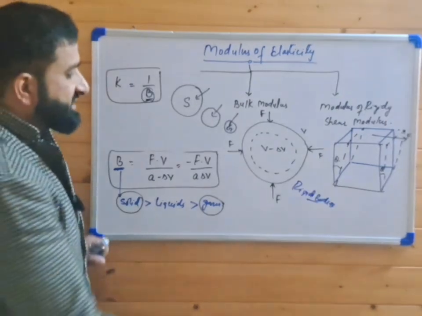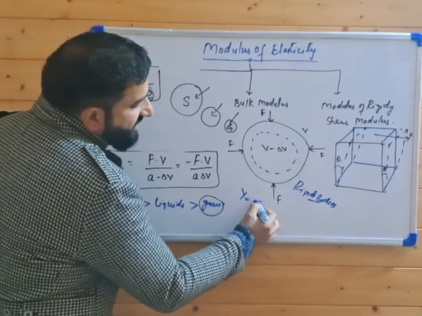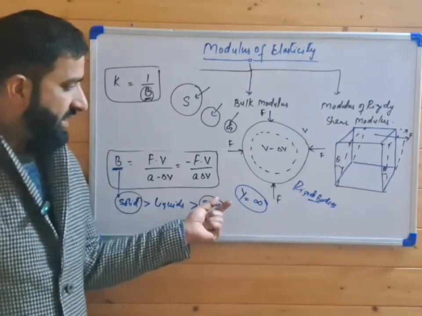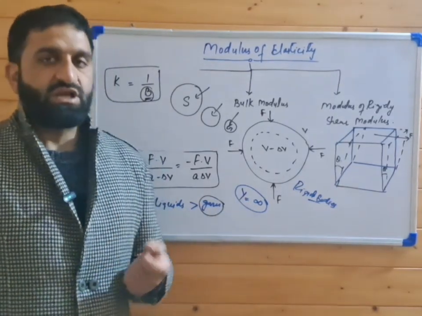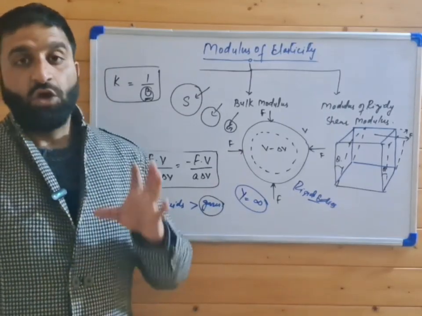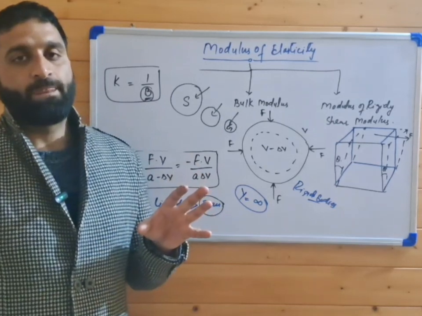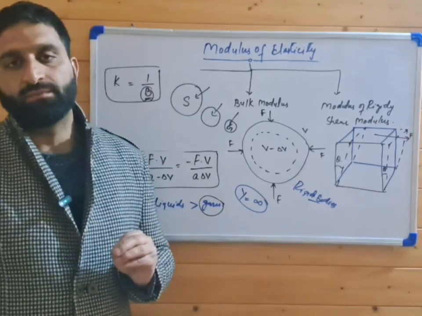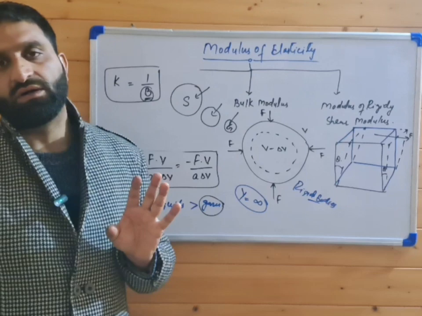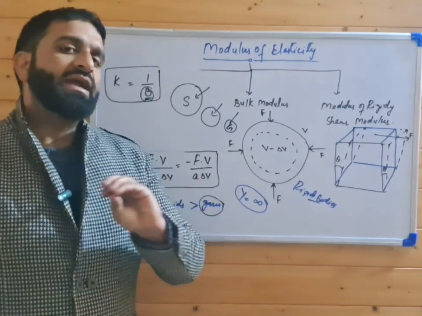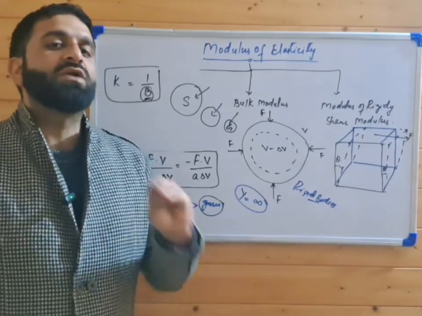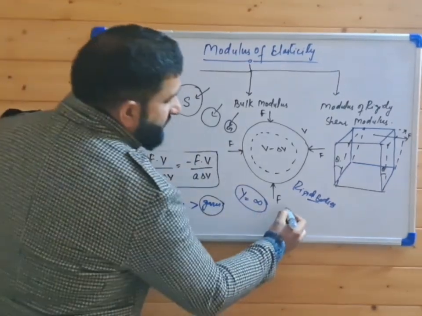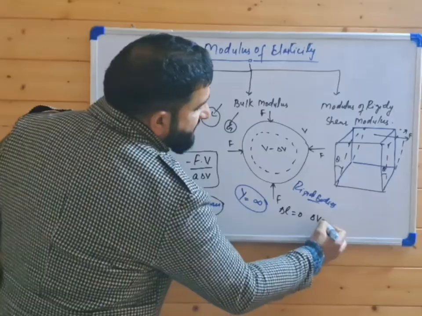When we talk of rigid solids, the bulk modulus and Young's modulus have the value of infinity. How can we say the Young's modulus or bulk modulus of a rigid body is equal to infinity? We know that a rigid body is one that suffers no change in the length or no change in the volume by however much force is applied on it. It doesn't depend upon the force. The rigid body doesn't have any extension or any change in volume when the force is applied on it. That means delta L is equal to 0 for rigid bodies and delta V is equal to 0.